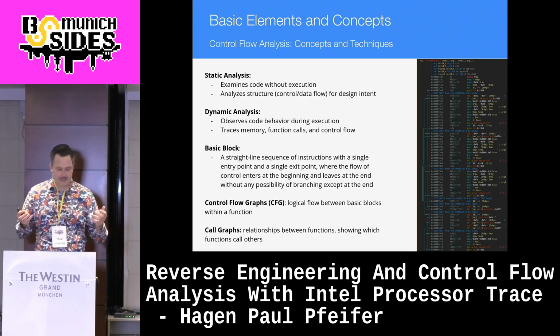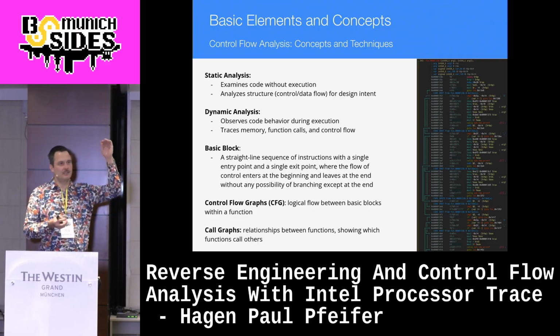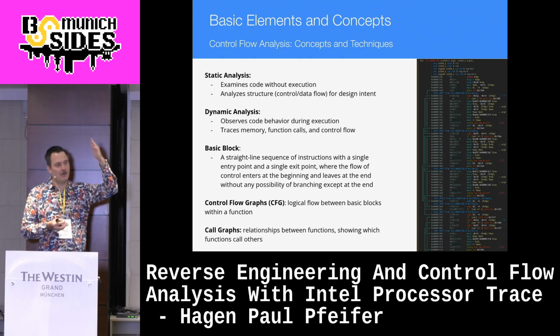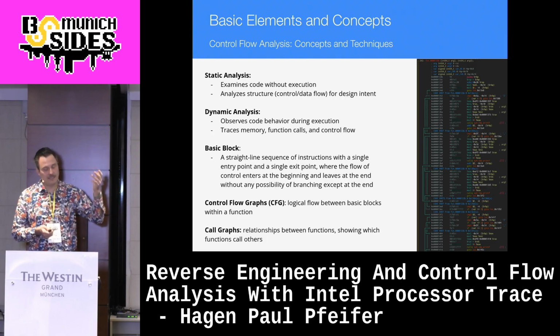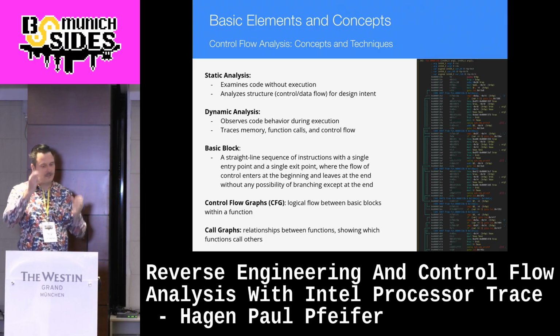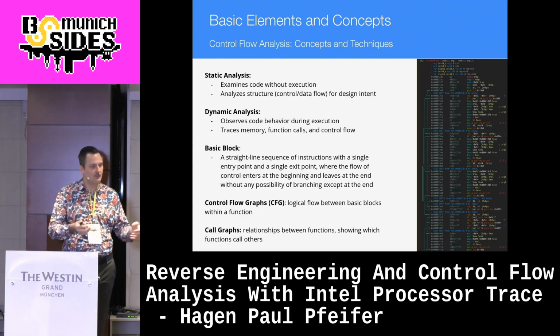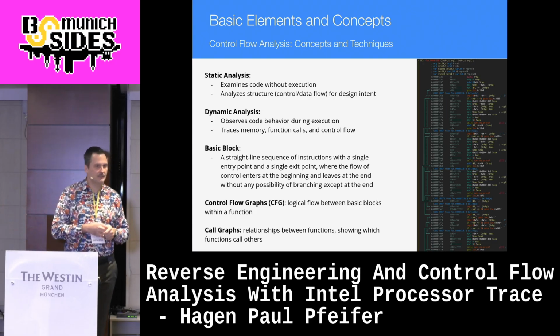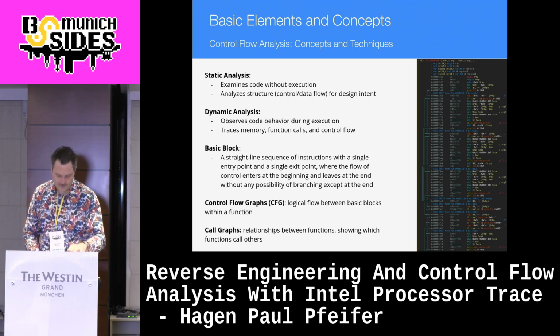And the basic block is a block in the assembly. If it's started, it executes all the instructions there and branches out at the end. But if it's executed, all the subsequent instructions are always executed or retired by your CPU as one atomic block. This is a concept not only in reverse engineering or control flow, it's also important for compiler optimization and even for the hardware itself.